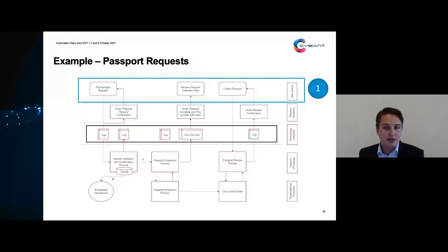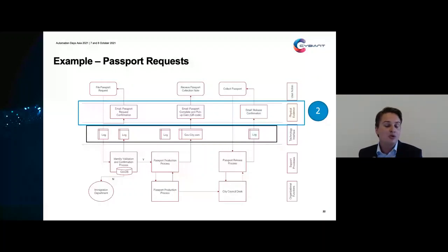The second key step is that you would need to think about how we are going to communicate back towards our users. And in the service automation blueprinting approach, we refer to this as physical evidence. Physical evidence will generate trust with users that a service is actually being delivered. So for instance, the moment that you have submitted a request for a new passport, you would like to receive an email giving you a confirmation of your request. This is a very important point, because if you as a user don't get this form of confirmation, then you probably won't know that something is actually happening in the backend.